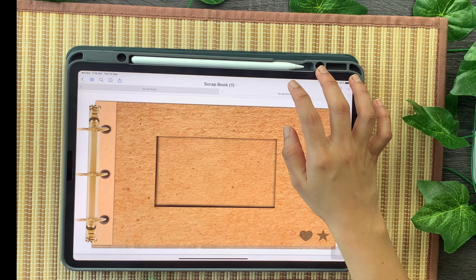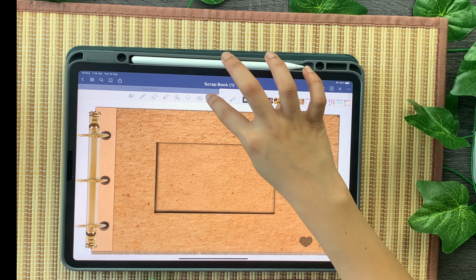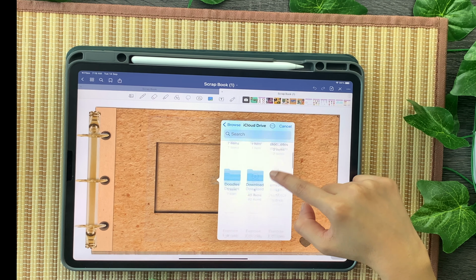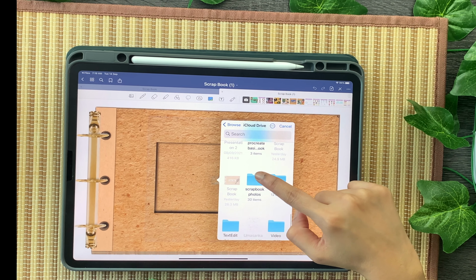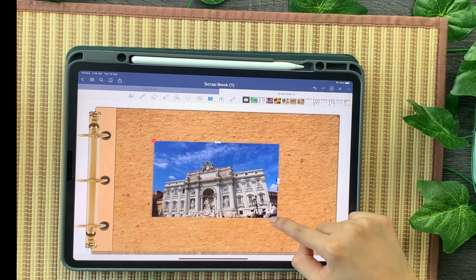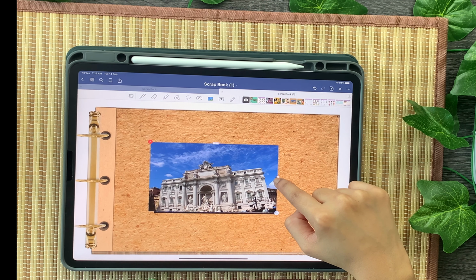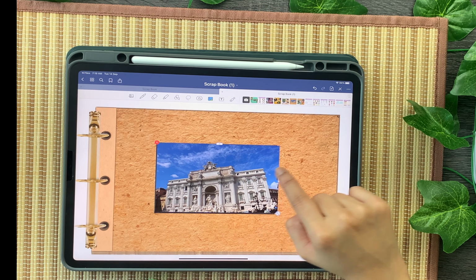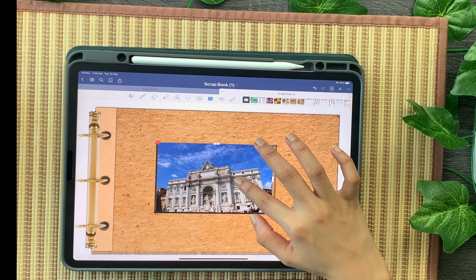To do that, I'm going to select the pen tool option on the top right corner, then click this image icon, and down there you may see an option called insert from. Click that, then insert your photo. I'm going to open the photos folder from iCloud where I saved my Europe travel photos. I like this one here. Just click on it and adjust it to the center. If you click that sidebar with the blue arrow, it allows you to adjust the photo size.